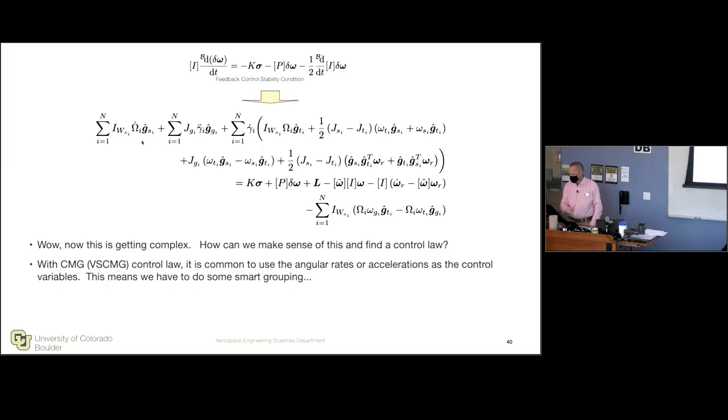If we have no gimbaling going on, this is the stuff that depends on gimbal acceleration. All of this stuff is everything that depends on gimbal rate. That's why I took it all over to the left-hand side. And this is the stuff in the wheel acceleration. So this is the GS times IWS times big omega dot that we had with the reaction wheel control, just rewritten out as a summation versus a matrix projection. That's it. Because we're gimbaling, we get all these extra things. And that's really how we should look at this.